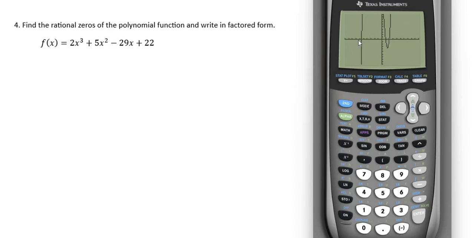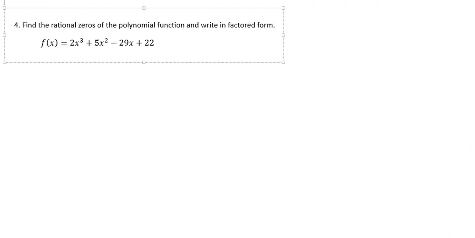And then over here toward the left, it looks like my graph crosses in between two numbers, not right on an integer. So I can verify that by looking at my table. I do have a 0 at 1 and 2. And over here, it's going to cross in between -5 and -6. So going back to my table here, I have 1 and 2 as my zeros. So I'm going to write those down.